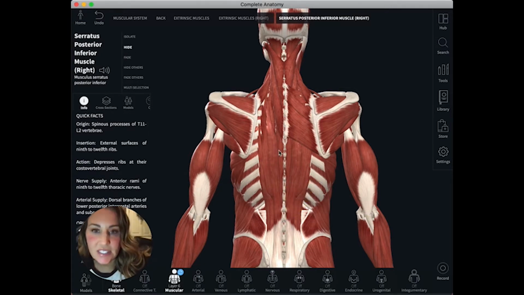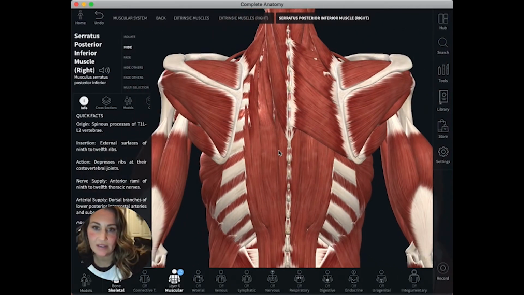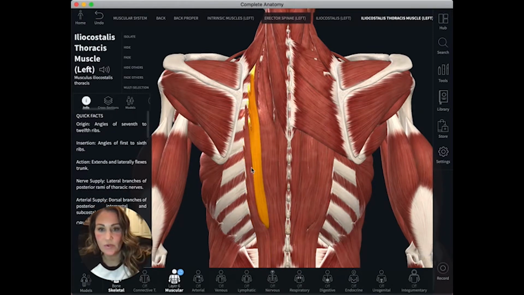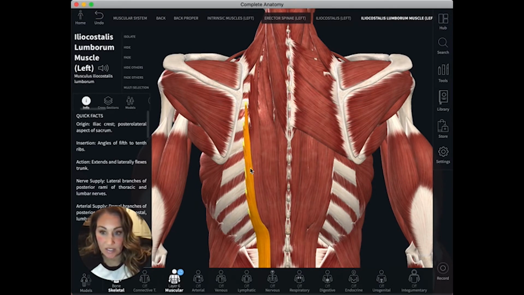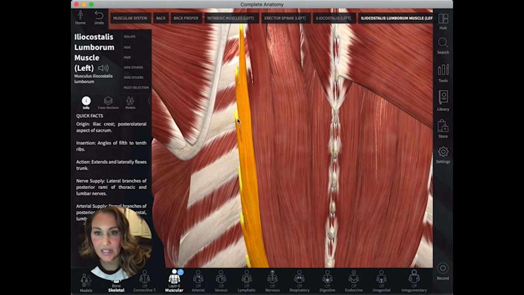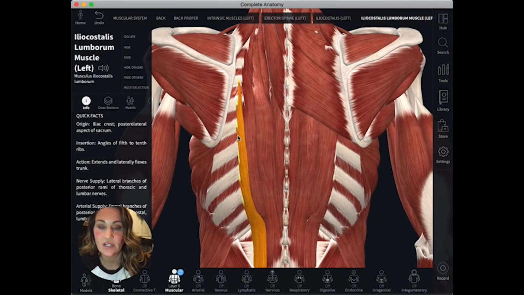And you can see that there's these muscles that run right down the spine of the back. And there's 3 of them. So the one that is most lateral, so both of these muscles here are the same muscle, is the Iliocostalis. And you can see where they have attachments on the ribs. So costal refers to rib, so Iliocostalis.